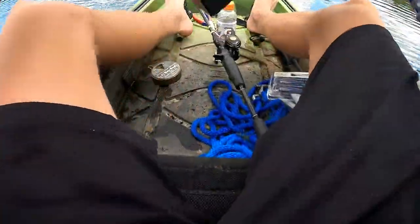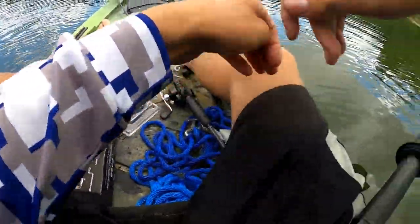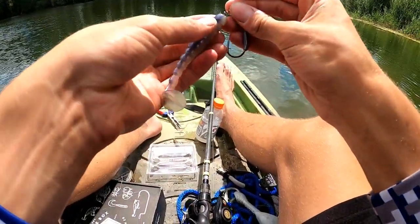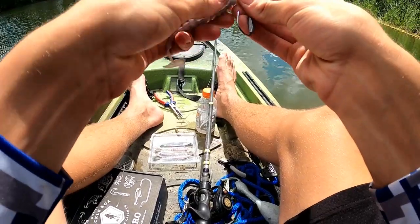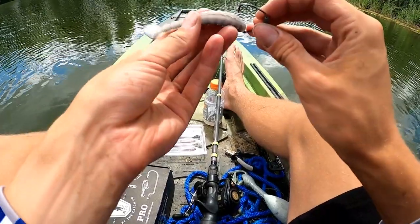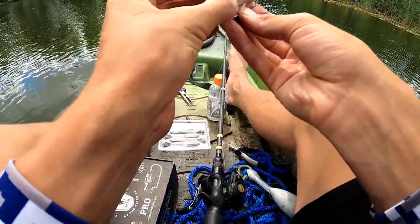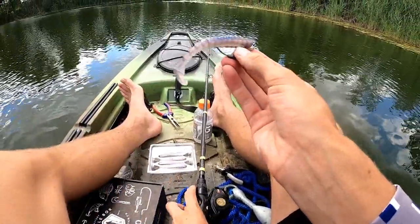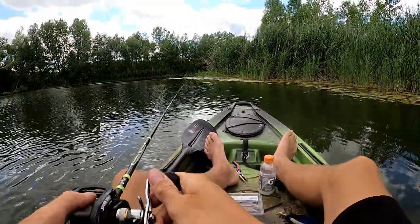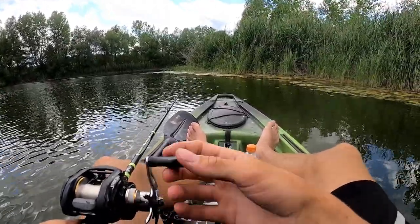Now on this rod I'm going to throw the Exoswim Biospawn. You just take your bait and with these Gamakatsu hooks they've got a little screw, so all I'm doing is screwing the bait in - just goes on real easy like that. It's got this little seam at the bottom, so you put the hook in - this is a four-eyed Gamakatsu hook - and then stick the point of the hook back into the bait so now it's completely weedless. I'm just going to slow roll this all the way back in.